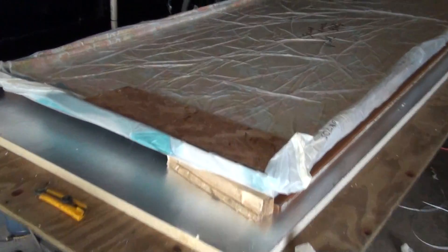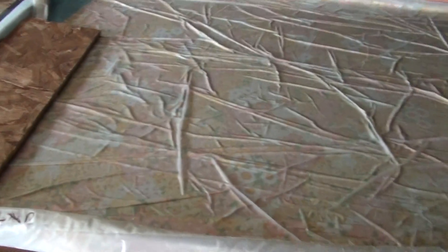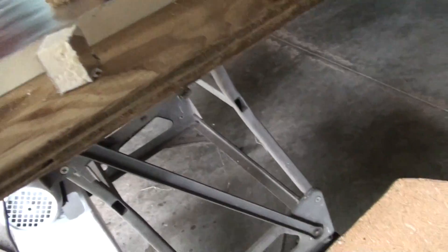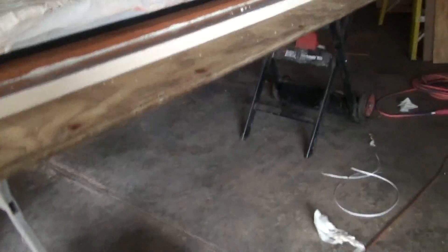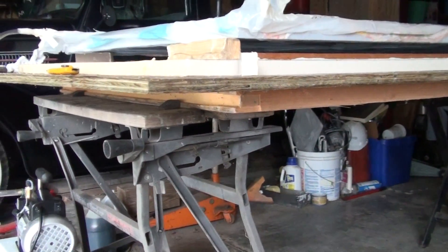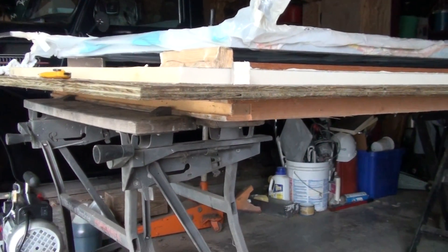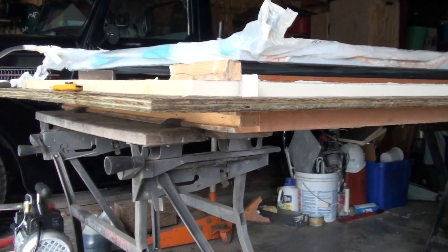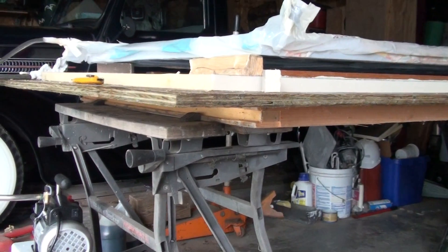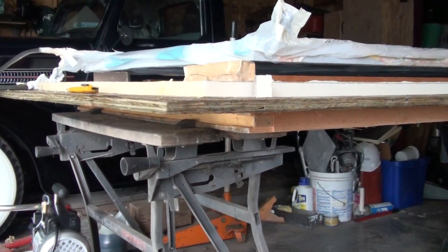One more time — I pulled this all apart before and it wasn't melted good enough on the other side, partly because I had this plastic all hanging down so there really wasn't enough air movement, and I don't think enough under the bottom. So the bottom side was cooler than the top, and when I put it back together a second time I kind of had the same thing again.